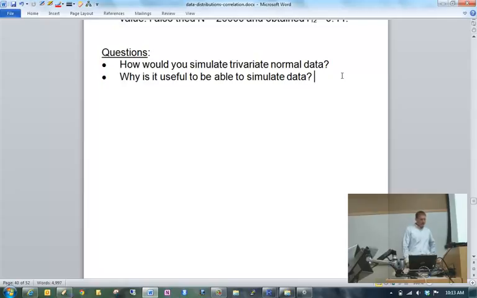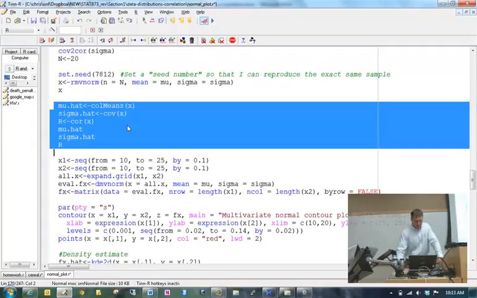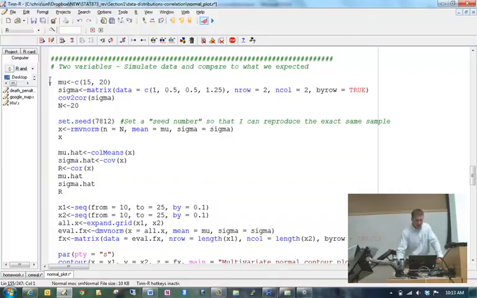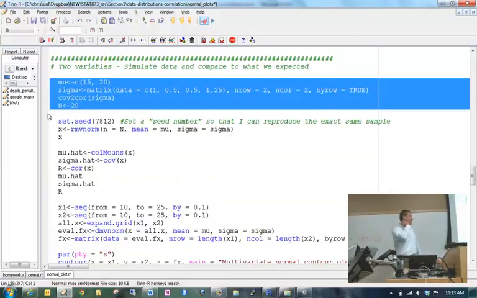So some questions then. Tell me, how would we simulate data from a trivariate norm? In other words, P equal 3. Would you use basically the same process? If we look at this code here, what would we need to change in this code if I had a trivariate normal distribution?